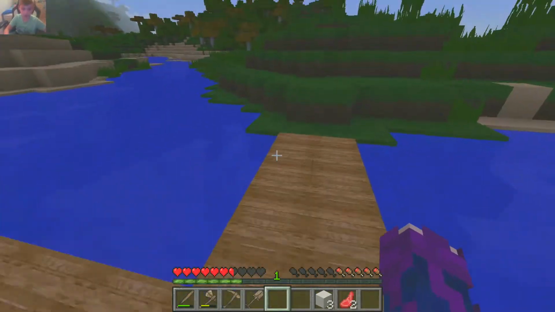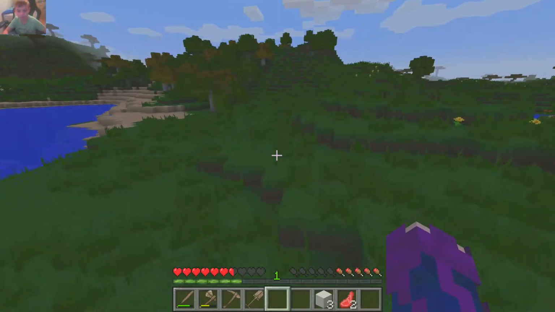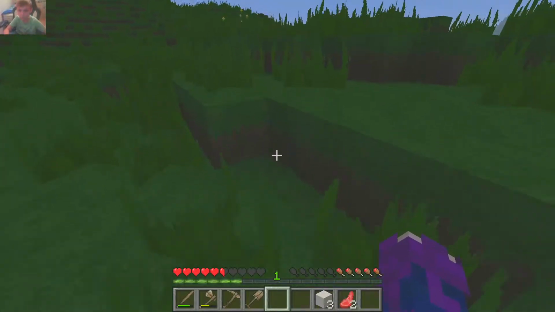Welcome to the channel. Right. Okay, how many saplings came out of this one tree? 4.